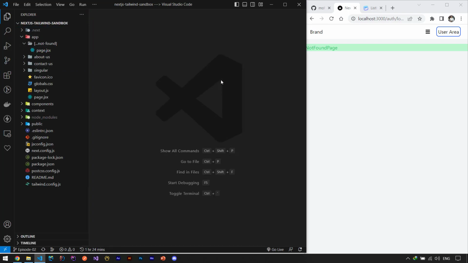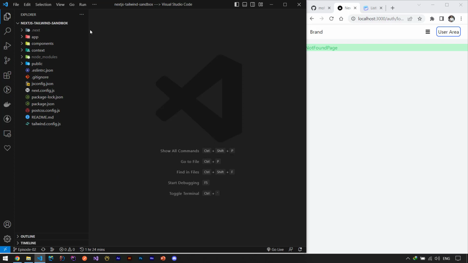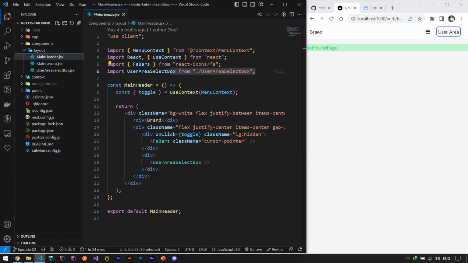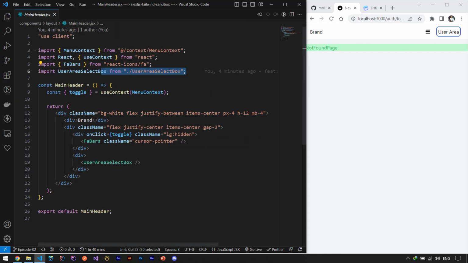So let's have another place here. We want to have some custom select box for changing the language of our site. Okay, let's do this, and we can see that we can again use these classes. So let's go to the components, and inside of this main header, you can see that I have a brand. Let me show you here.